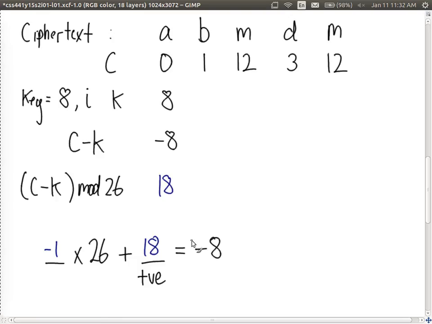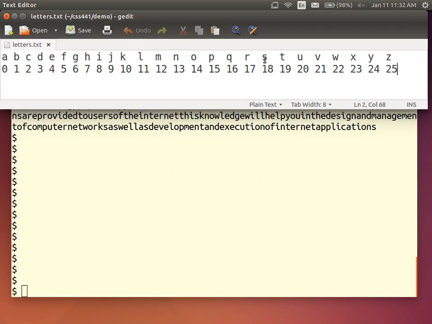So be careful with mod here, and other places I use it in the course. The answer is always positive. It's between 0 and the modulus 26, 0 and 25 in this case. What is the letter 18 in our alphabet? It's the 19th letter, which is S. 18 is S.